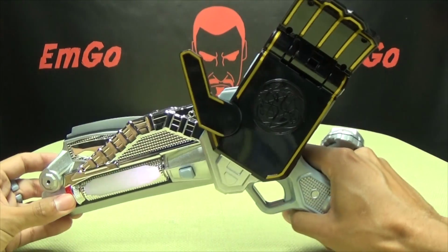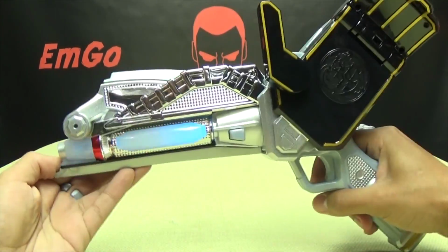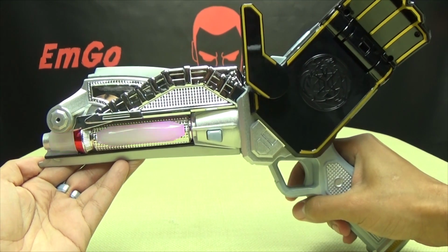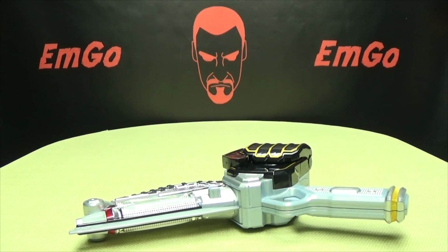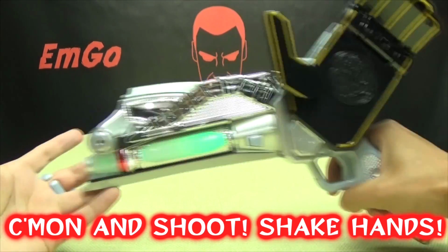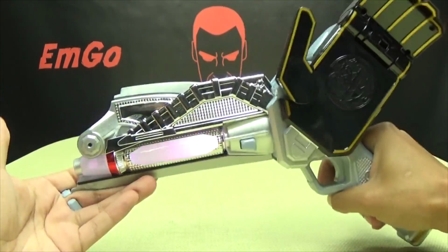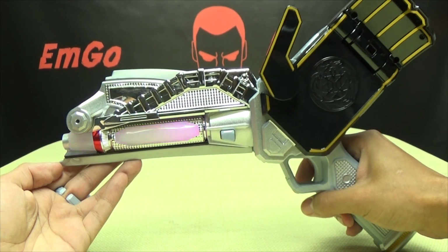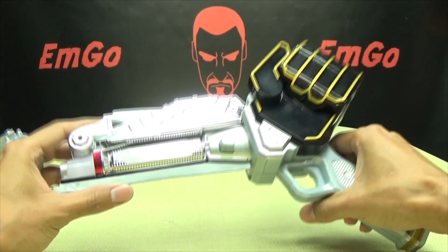So let's open her back up. So you have the shooting strike for hurricane. And last but not least, land. You know what I'm saying. Anyway, open her up. And there you go. There you have the shooting strike for land style. So there you have that.